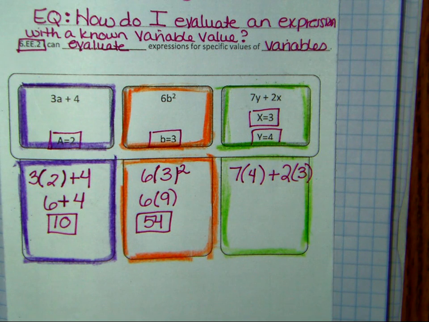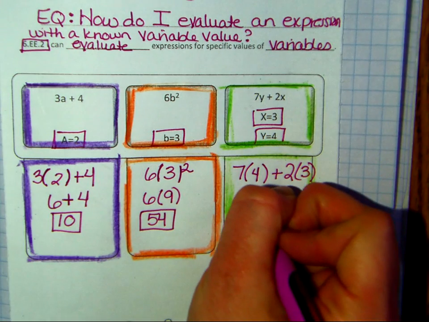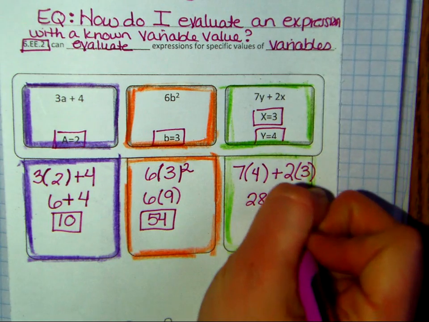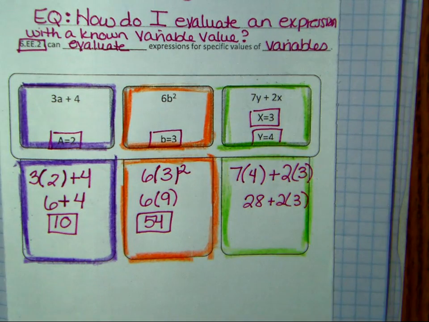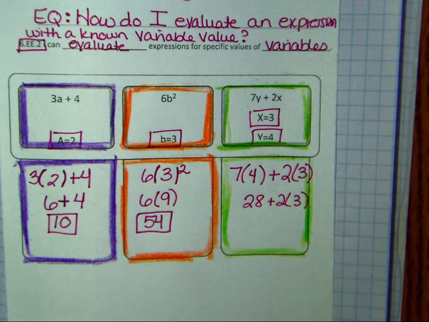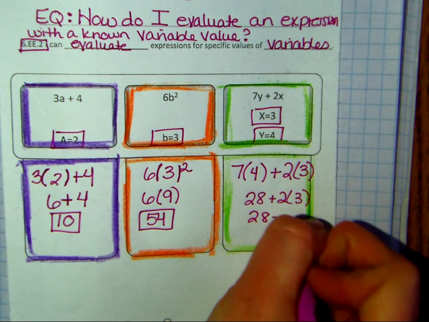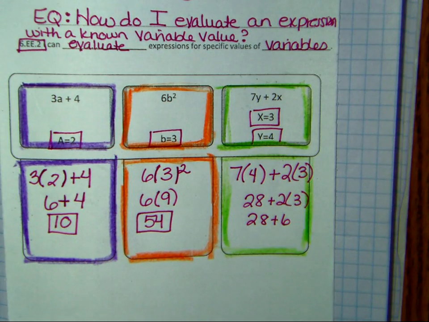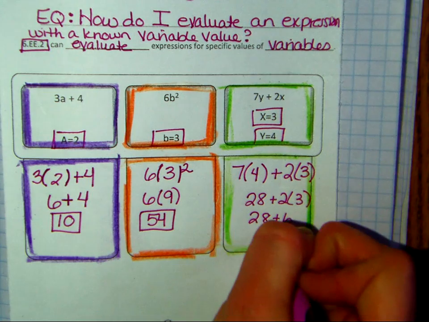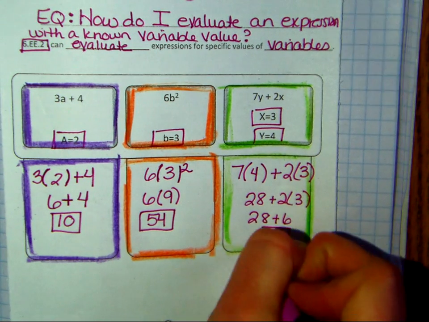All right. What should we do first? Michaela? 7 times 4. Which is what? 28. So 28 plus 2 times 3. What's the next step? Yes? Multiply 2 and 3. And what do you get? 6. Good. And who can tell me the final thing we need to do? Lynette. Add. So we're going to add 28 plus 6. Well, 28 plus 2 is 30, and I'm left over 4. So I end up with 34. Box my answers.